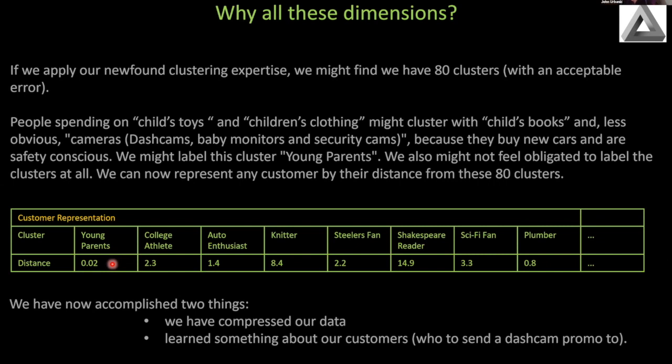So I hope you're following along with me, because if the intuitive side of this makes sense to you, that, oh yes, I can see how products cluster together and people would naturally gravitate towards certain clusters on average, and you can be represented by how close and far you are from different clusters, then what you're really doing is playing along with the same thing, which is that we've got 2,900 dimensional vectors, and by clustering, we can reduce everybody to an 80 dimensional vector. It's the exact same thing. It's the same thought process.